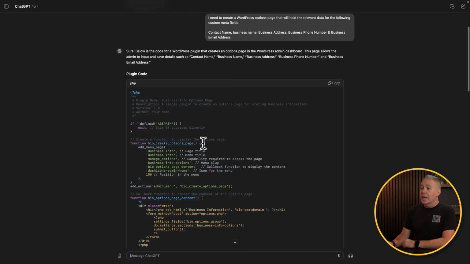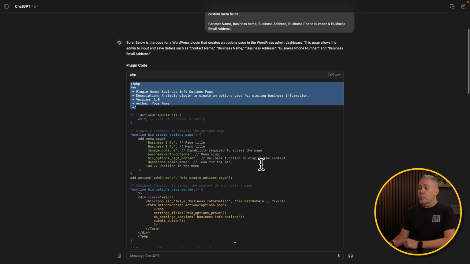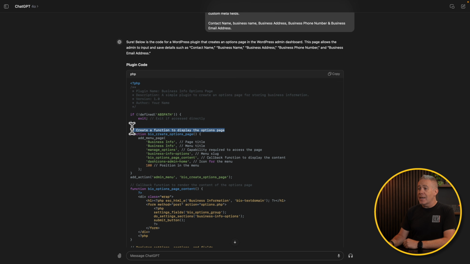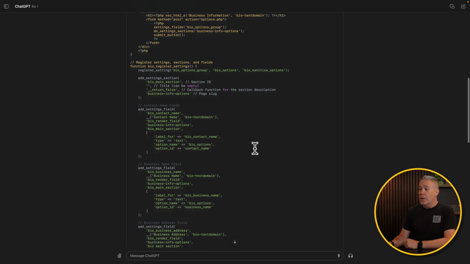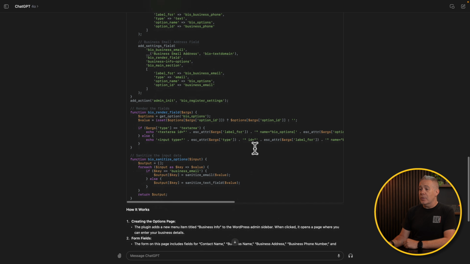And as you can see, we've got the opening information to tell it the basic info that this is a WordPress plugin. And we'll see that information inside the dashboard of WordPress when we use this. Then we've got all the information broken down, fully commented to tell us exactly what each of these functions is going to do. So we can go through it, we can check anything inside there. If you're comfortable with coding, you can double check to make sure everything is safe and sound.